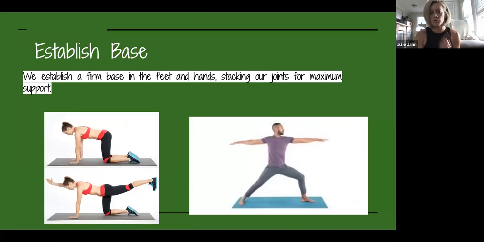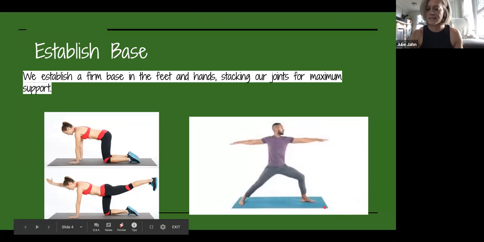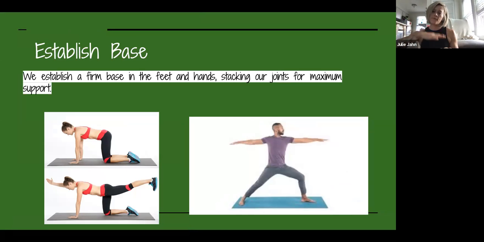So principle numero uno is establishing base. Base is however we connect with the most firm or stable surface. So in our yoga example, the floor is our surface, and our feet are the base. We want to make sure that the base is firm and then active. So when we have feet down on the floor and they're supporting us, we want active pressure down into the floor, so we're pushing force down. That way, if we need to eventually move or jump, we'll be able to take force back up with us.